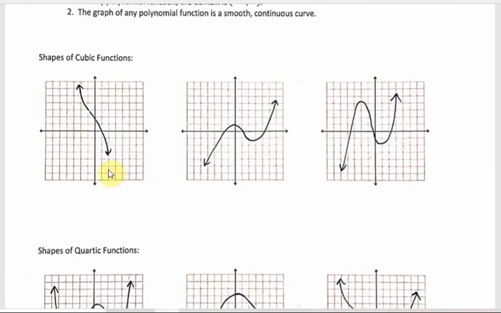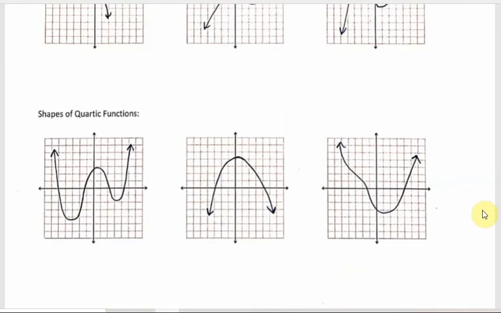So then going down a little bit, the cubic functions, they can be relatively simple looking like this one on the left, but you can have stuff going on in the middle. So like how this one has a hump, it's got a peak, and then it's got a valley. And so does this one, but it's more pronounced. So you can have those things. One thing that will always happen with cubic functions, this is actually a big part of this section, is that on one end it will go upward and then the other end will go downward. So that's happening in all three of those. That's always what happens. That's actually always what happens for any polynomial of odd degree. So it would work for linear functions, it would work for quintic ones too.